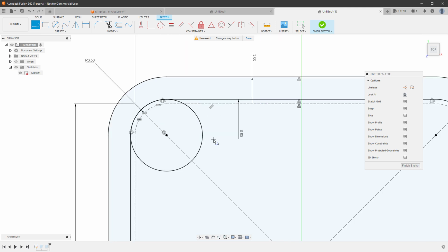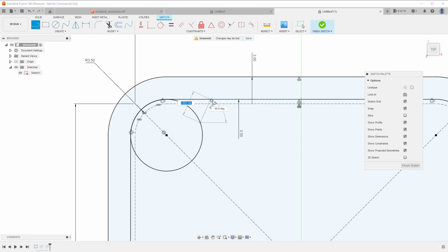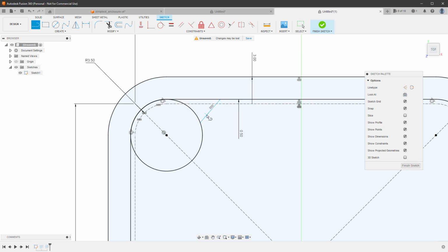And there are a few ways how to do this. You can do this manually by clicking anywhere on the circle and anywhere on the line, like so. And then I want to constrain this line. So I want to make sure that this line is tangent to the circle. So I'll click the tangent constraint and click the line and then the circle. And then I want to make the line horizontal or vertical. So I'll click the horizontal/vertical and click the line again.